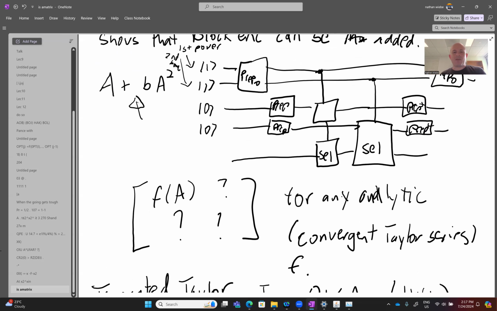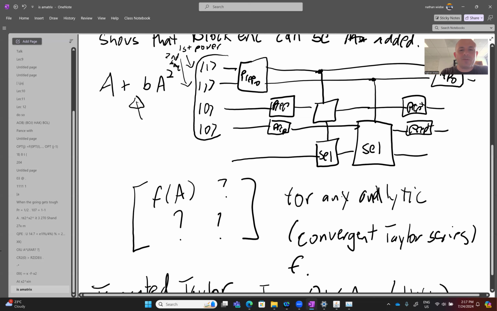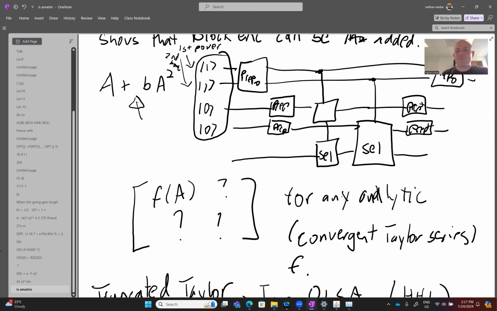But there's one annoying bit that ends up coming out of it. The biggest annoying bit that we end up seeing is the sheer number of qubits that we end up needing in order to do the appropriate polynomial transformation this way. Especially if I use a unary encoding, if I wanted to go to degree D, then I'm going to need order D qubits in order to do this.